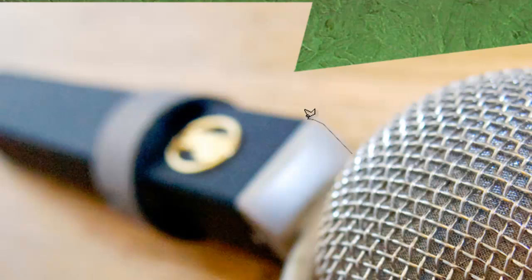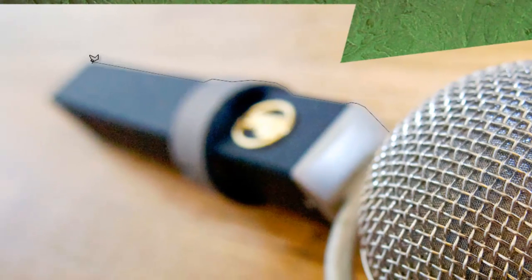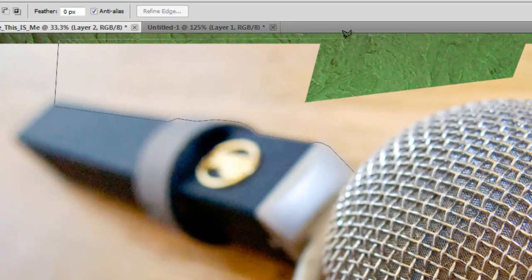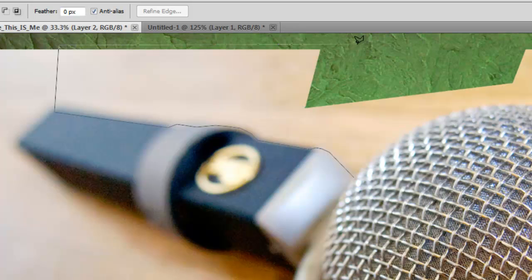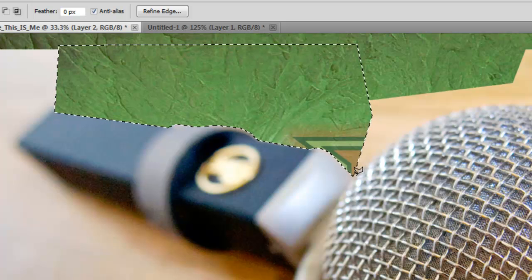Notice that some pieces are round. This doesn't really give me round, but it gives me close enough that I should be able to work with it. Depending on what your eyes see, somebody might think that's a part, so there's really no right or wrong. What we want is to stay inside the color so you don't have a little fuzzy thing at the end. Now that I've clicked here, I'm going to click back there and bring it back to where I started. I want to take little bites of things as I'm deleting them.